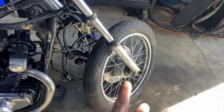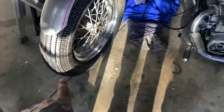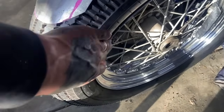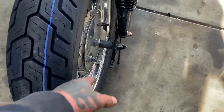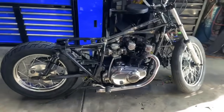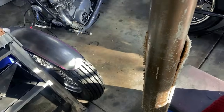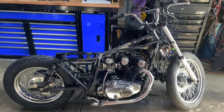I may end up changing out the front tyre, but we'll see how it looks once it's all back together. This 500 is what I was planning on putting on the back, but you can see how big the sidewall is on it compared to this one. These ones sort of tuck in, so it's giving me that little bit more clearance. I would prefer that this bike rides nice and there's no dramas and everyone's safe, instead of putting on the 500 and having clearance issues and potential danger when someone's riding.